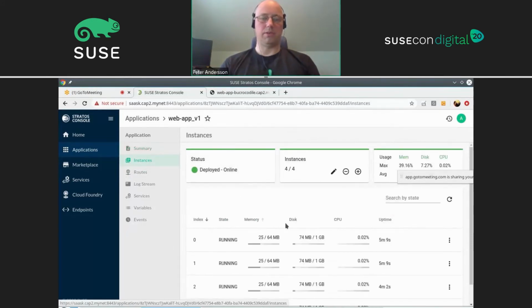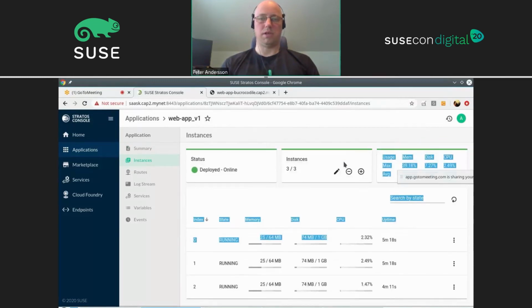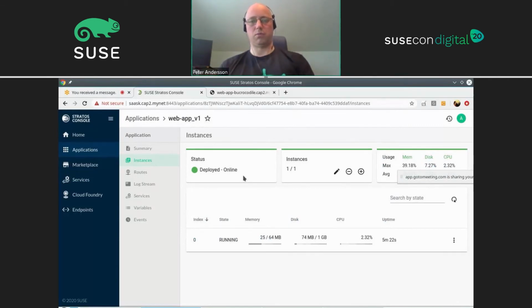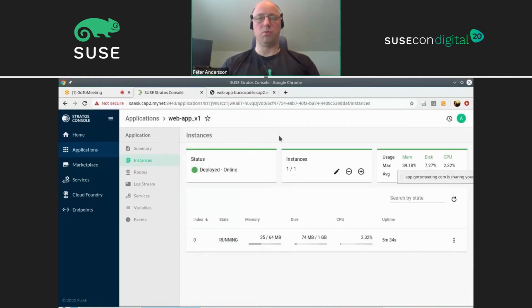So we look at the number of instances. We have 4 of them here. So if I modify it and change it to 1, now I have 1 instance of version 1 and 1 instance of version 2. So now when I connect to it, every second time I get to version 1, and every second time to version 2. And if everyone is happy, we can remove version 1.